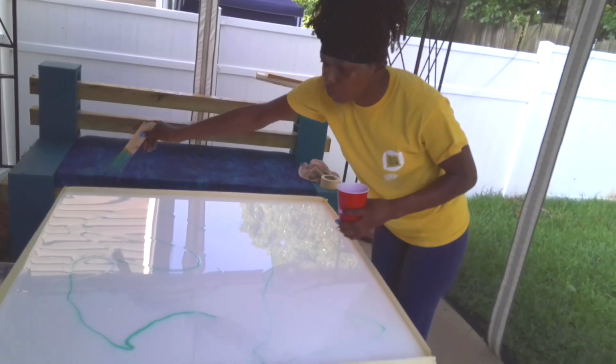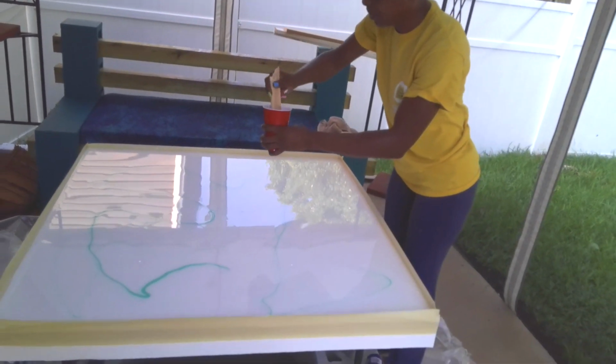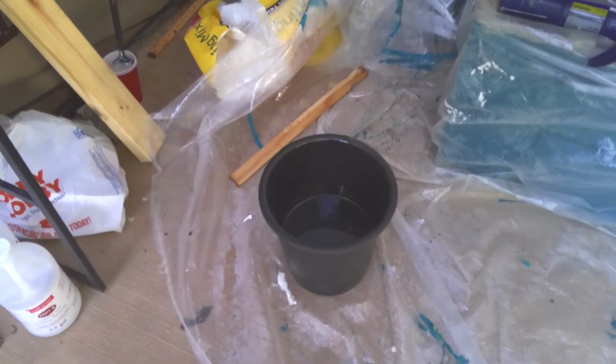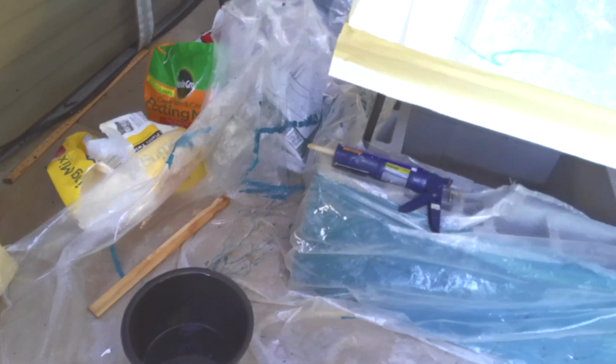Why is this stuff doing that? It does that. It smokes. We said it on the video. So if you see it smoking, y'all, I don't know if y'all can see that, don't freak out.